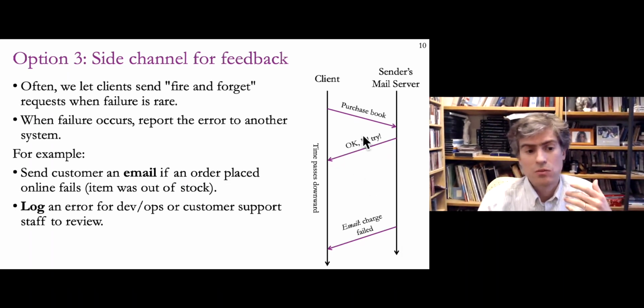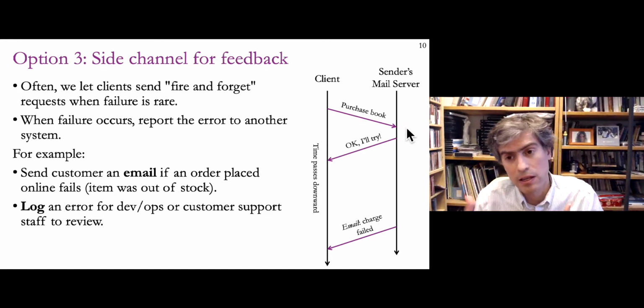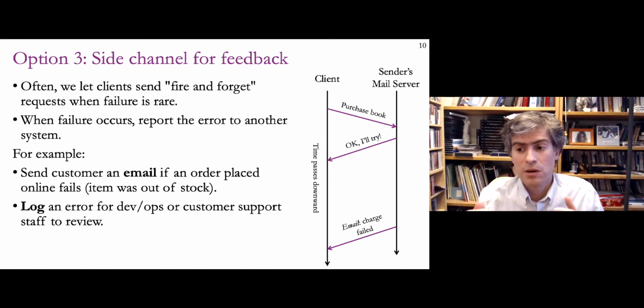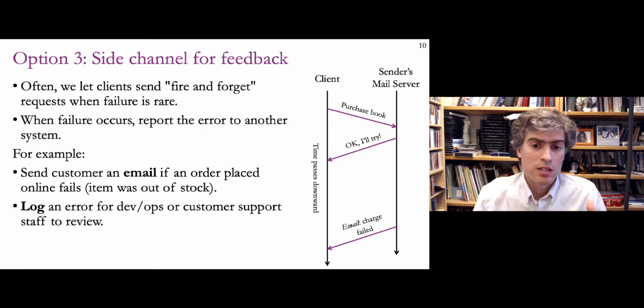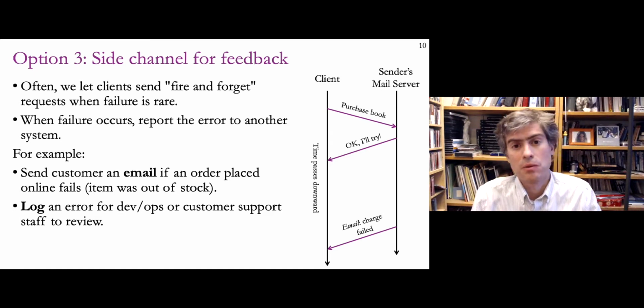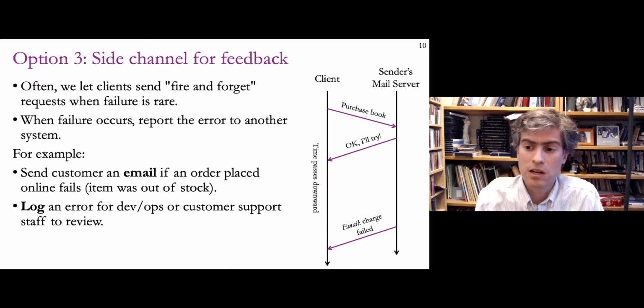But in fact, to fulfill the book purchase, there's a lot of stuff that has to happen in the back end to make it work. A person might need to check a shelf to see whether the book is actually still in stock, or they might have a database that says the quantity of that book available is more than 0. And so they think they can fulfill your order, but then when a person goes to the warehouse to try to fulfill your order, they find that there was an error in that information. A book was dropped on the floor and lost or damaged. So they actually don't have that book to ship to you.